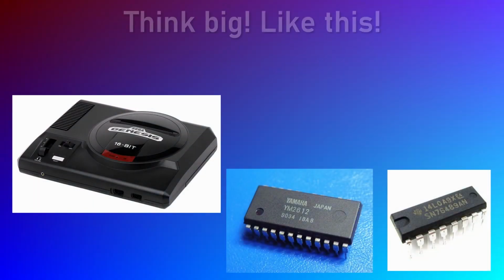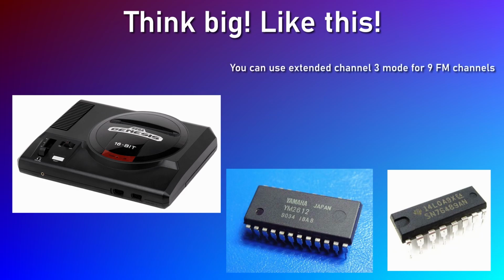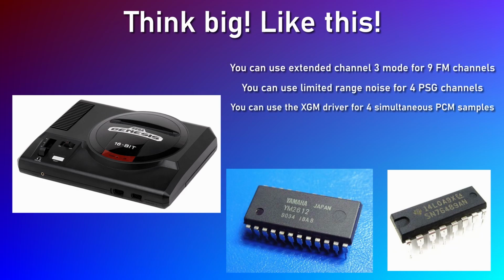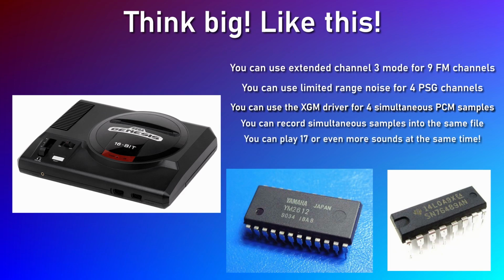But that's not quite the whole story now, is it? If you use Extended Channel 3 mode with Algorithm 7 and the XGM driver, you can play a whopping 17 sounds simultaneously. And for samples, if you want to get super creative, you can record samples on top of each other if you know they'll be playing at the same time, which will extend that 17 sounds to even more.